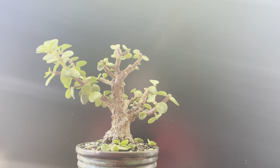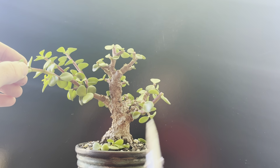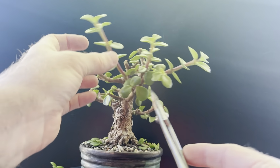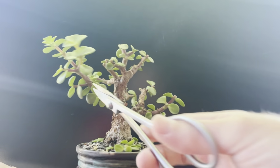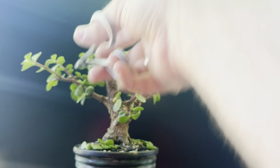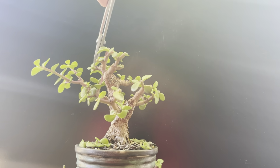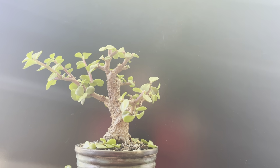So here we go. We're coming into the last branch here. It's pretty long and it looks pretty shaggy now compared to the rest. I just got to look at it here and see how I want to develop this. They're all going in pretty good directions, kind of going out and up. So I think I just want to shorten it down, clear out some leaves so we can see what's going on here. And yeah, I think it looks pretty good.